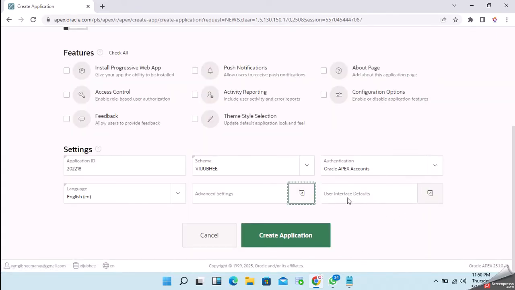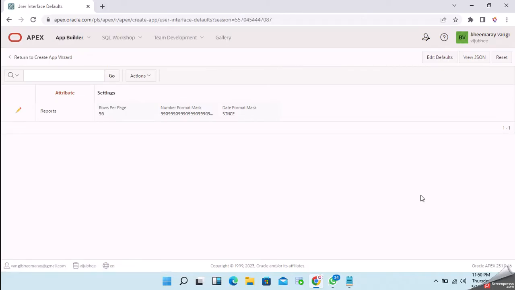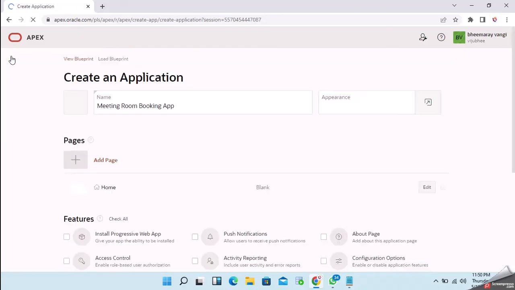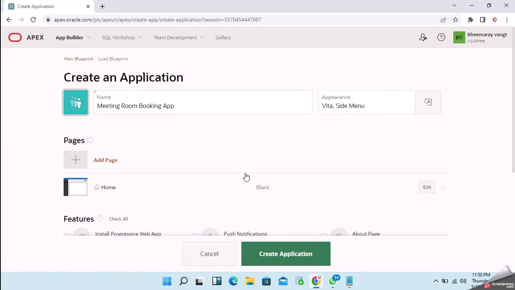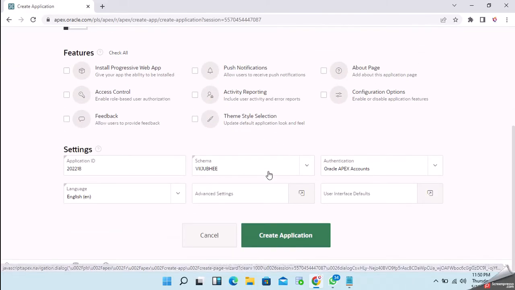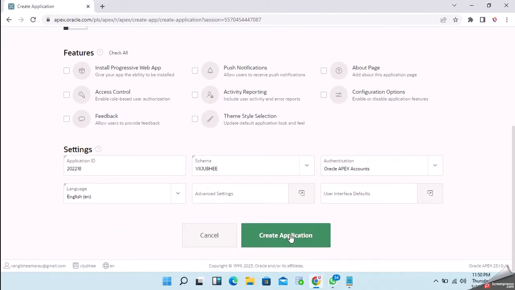Then here we have something called user interface defaults. So no need to worry about this one at the initial stage. Just go back. Now click on create application.